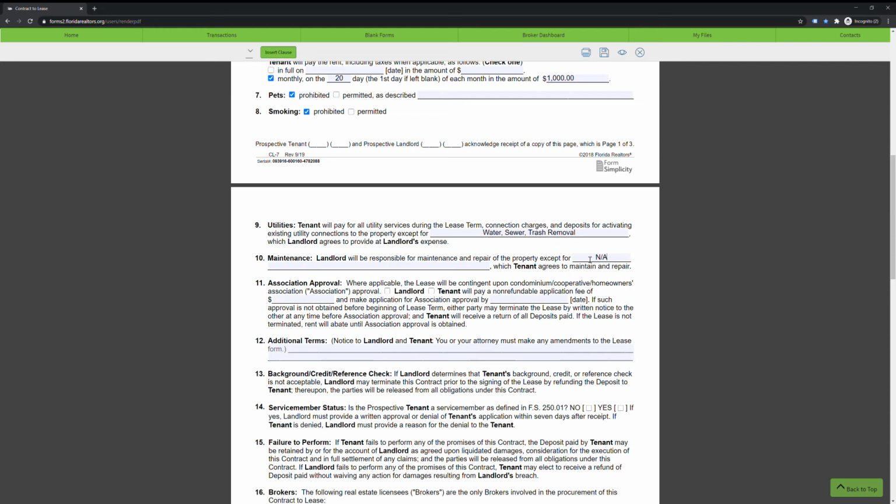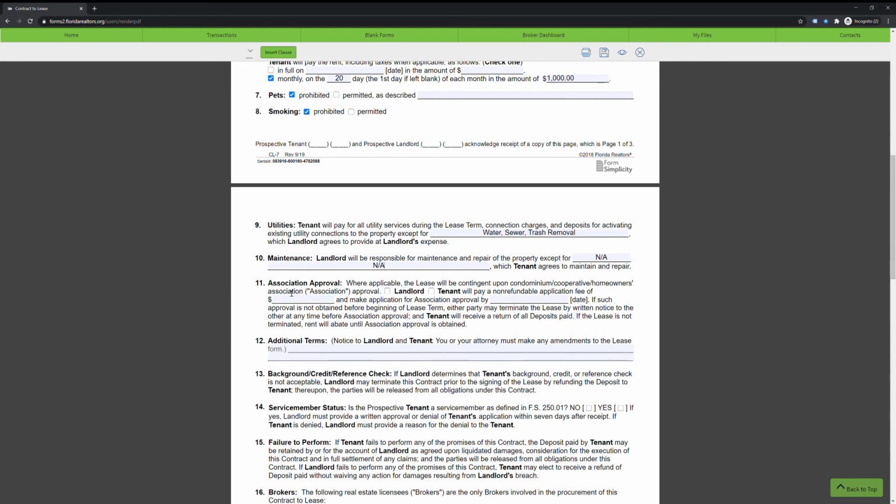Let's say the oven is something that the landlord wants the tenant completely responsible for. This really never happens. I've never seen situations like that, but they could say that and put this in the contract, and if the tenant agrees to it, then they're responsible for taking care of that. Maybe the water heater. It really depends. For this contract, we're just going to leave it at non-applicable. We'll just put that there, and the landlord's going to take care of pretty much all the repairs.